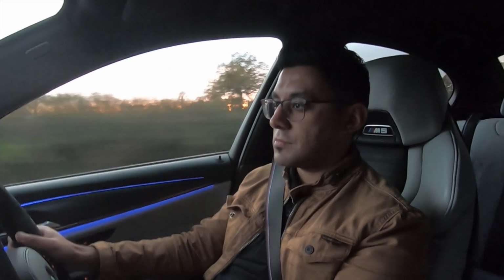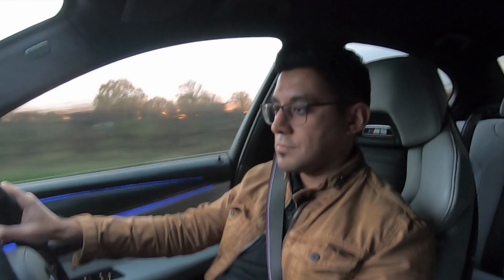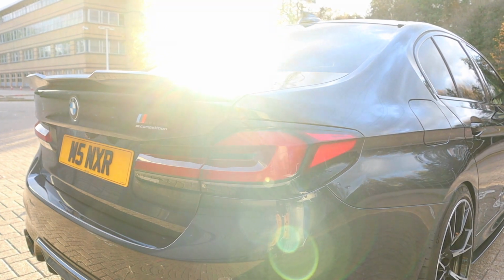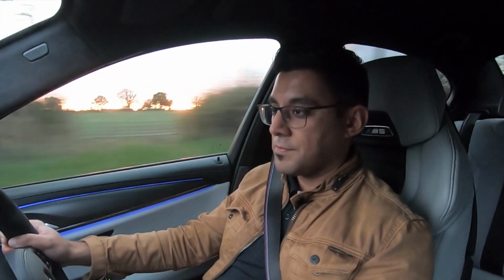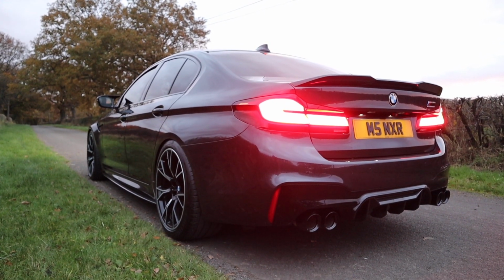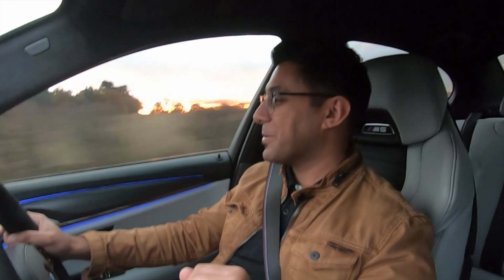The best thing to top it all off was I found Lee, I think on Instagram, just by chance, while I was deciding whether to go for this car or not. He gave me all the information on all the work that he had carried out. He sent me receipts via WhatsApp, email, etc., which gave me the confidence to know this car is the one. And when I went to see it, it didn't let me down, and it was as good as I thought. Big respect to Lee Kindle. Here we go, we're giving the previous owner a shout out. Very nice guy.